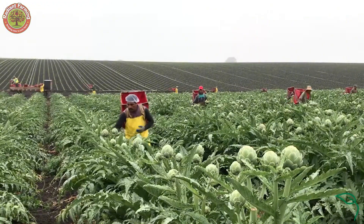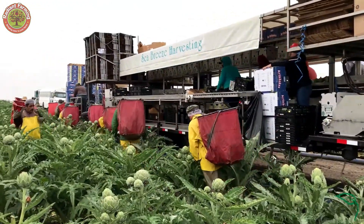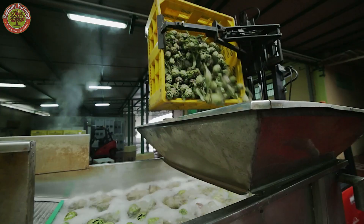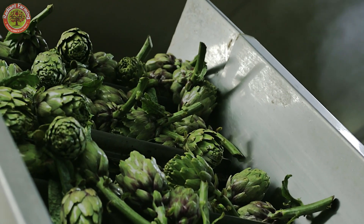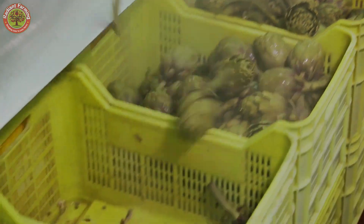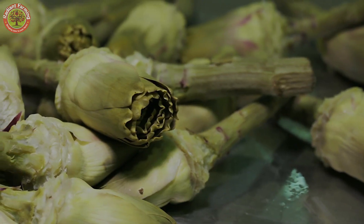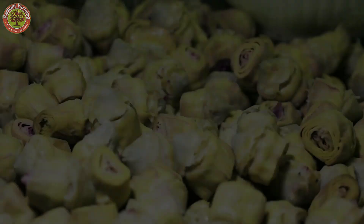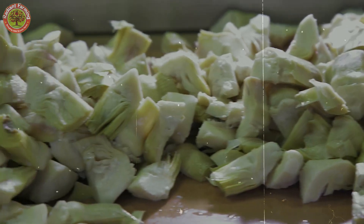Here, artichokes are grown year-round and reach their peak quality in spring, when fields are covered in green and purple, looking like a living painting. With their vibrant green hues mixed with captivating purple tones and a unique shape resembling a natural work of art, artichokes don't just shine in dishes like grilling or stuffing — they are also transformed into pickled artichokes, a delicious, flavorful snack that can brighten up any gathering.